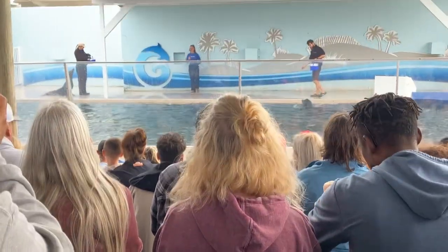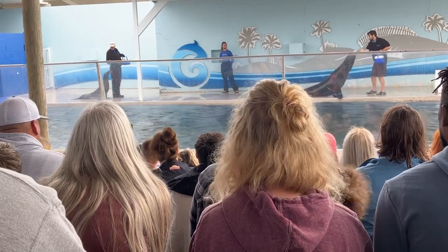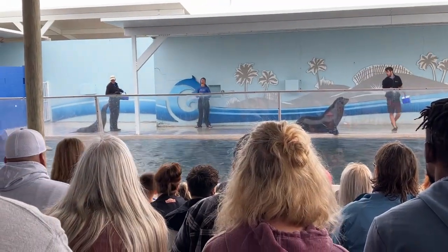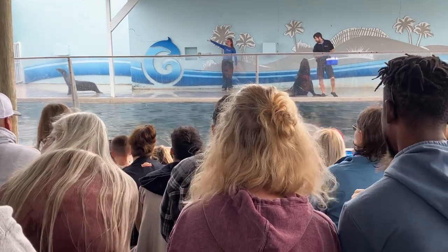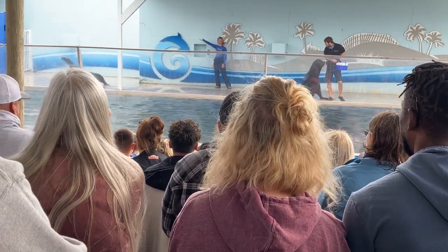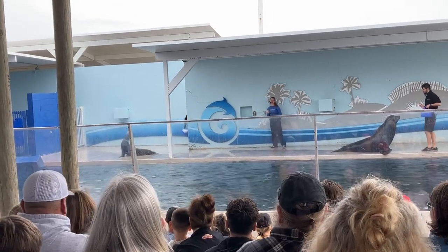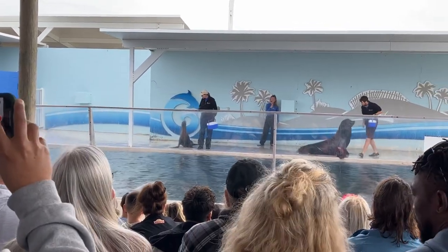Now this next difference between seals and sea lions is their long and flexible necks. As you can see, our stars can stretch their necks out and move to the ground in a variety of different ways. This is much different than seals who have a shorter and less flexible neck and cannot move around as easily. This allows our sea lions to move their head up and down as if they were giving us a head nod — yes — or move their head from side to side for a big 'no way.' Those are in fact trained behaviors, and to demonstrate the true flexibility of that neck, our stars have been working on a magic act where they can make their entire heads completely disappear. I see some looks of disbelief out there in the audience — you'll just have to see!